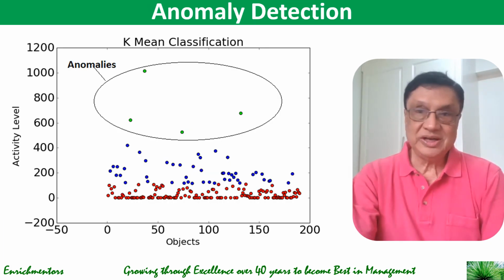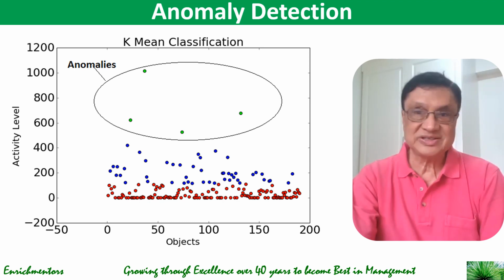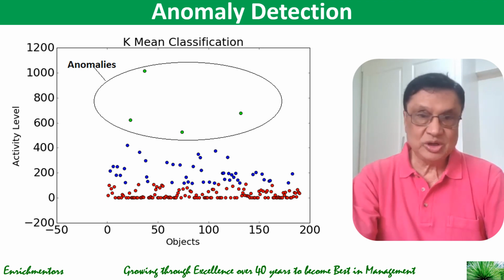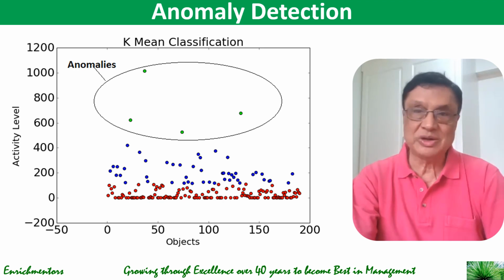Also, you can detect anomalies. You can implement anomaly detection techniques such as clustering or statistical methods to identify unusual patterns and outliers. Here you see a method called k-means classification that is used to detect the anomalies that you see. Anomalies are outliers, right? That do not belong to the data as such.